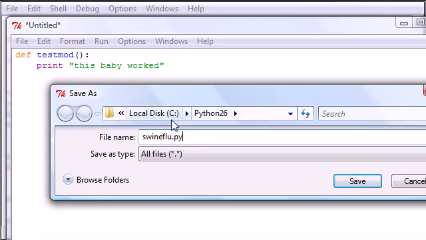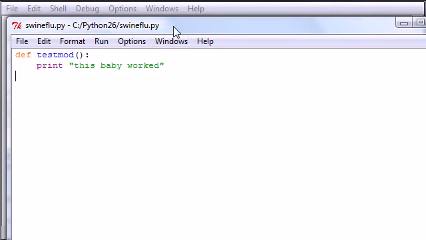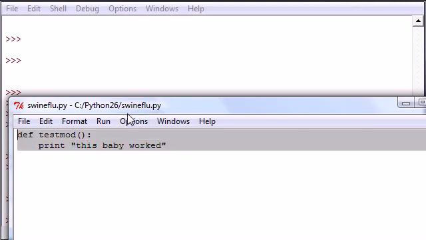.py. Again, this name and the .py extension are both very important, but more so you have to remember the name more than anything, and I'll show you why later. So save it as some name, then .py, then press save. Now we have a module named swineflu.py. You can see the name over my cursor right here.